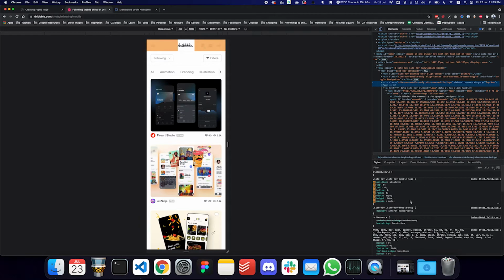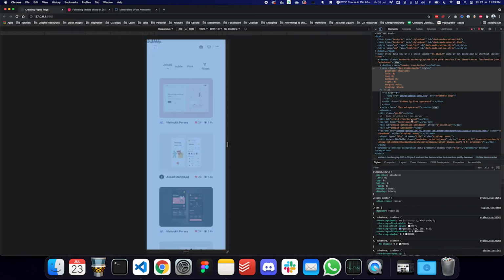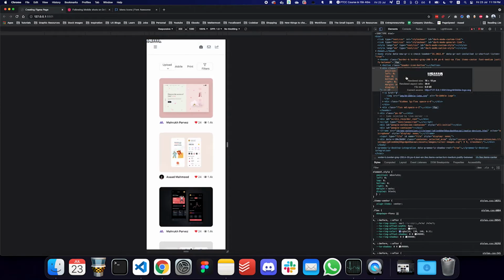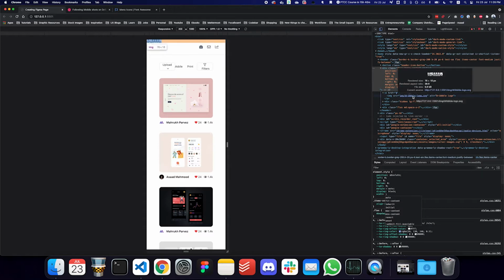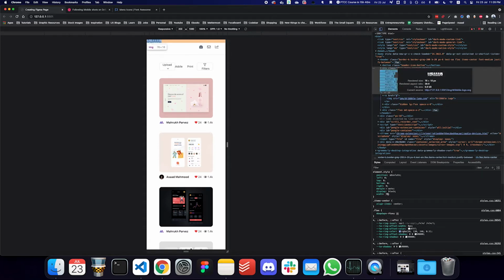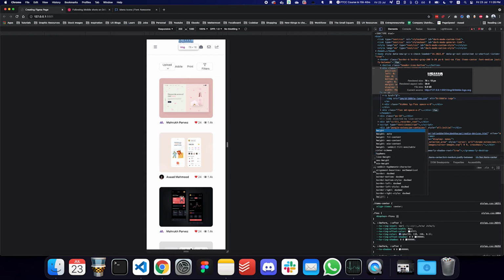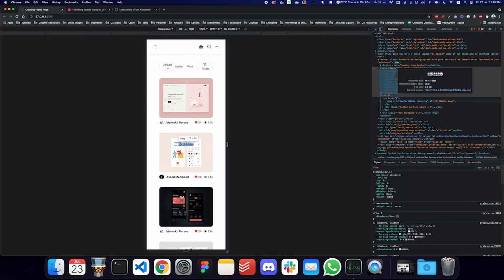We would obviously need to supply it with a width and a height as well. So the width of this particular element is, I don't know, what is the actual width of the logo? It is 76, so 76 pixels, and then height is going to be 18 pixels.